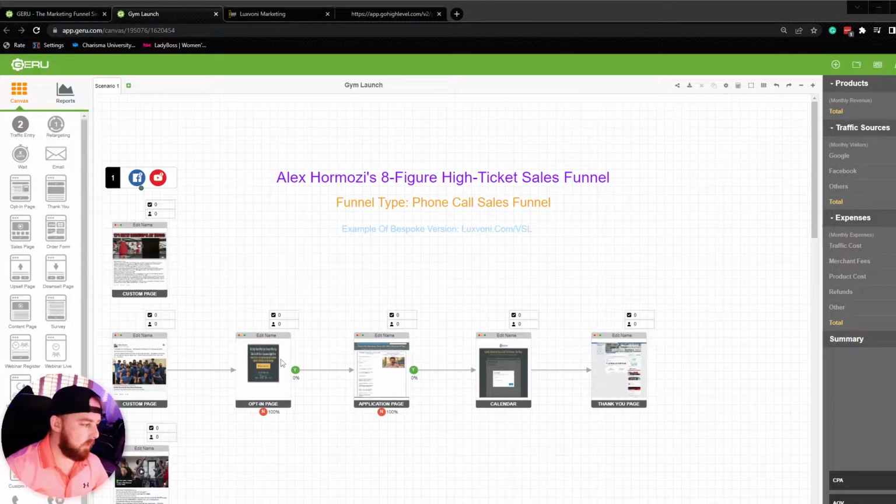Once these prospects, who are gym owners, see one of these ads and click it, they hit an opt-in squeeze page. After that opt-in squeeze page, we give them something of value in exchange for their information. It's 100% free, but once they opt in, instead of taking them to a basic thank you page, we take them to a long-form social proof page, which allows them to apply to work with us to help them grow their gym as well. And after they fill out that short application, it takes them to a scheduler page where they can book an appointment with us for the time and date that they want. And then we have a thank you page that loops all these people into a Facebook group community. So that's the high level overview.